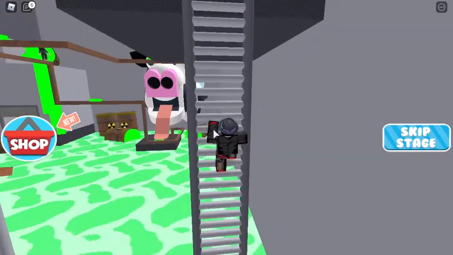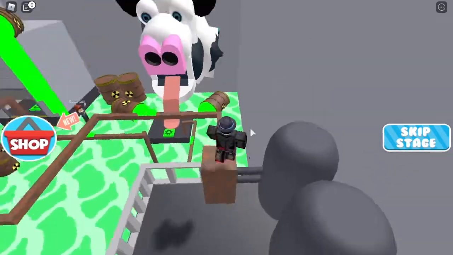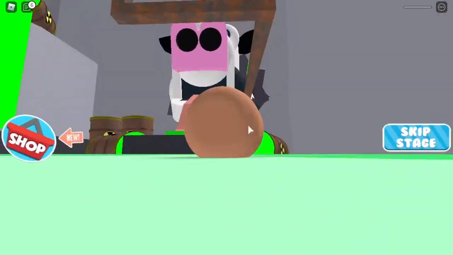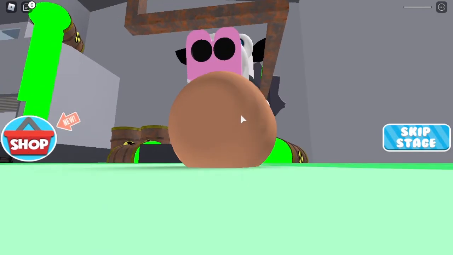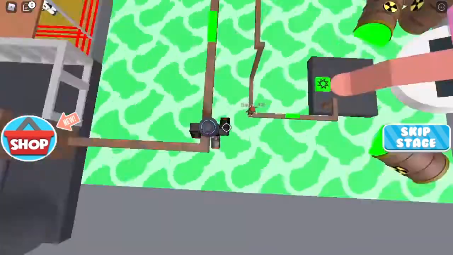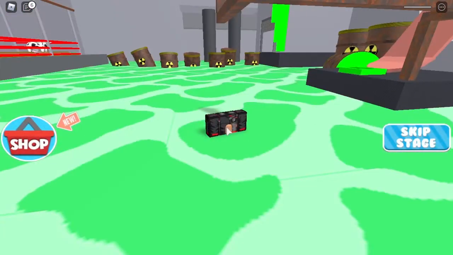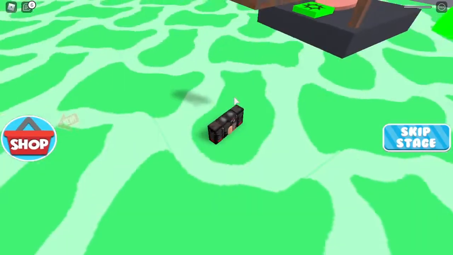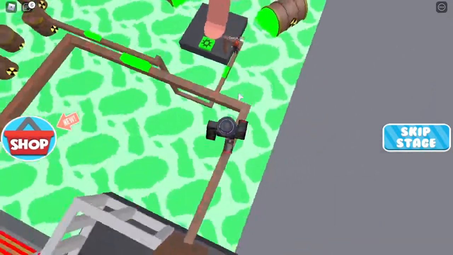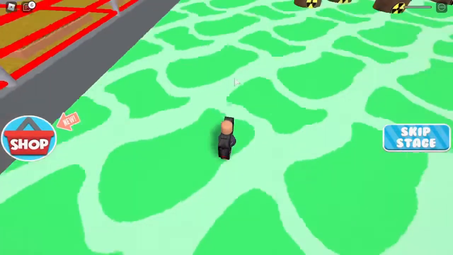Oh, wow, that's a big cow. Whoa, its eyes follow people. Now that's spooky. Alright, I wonder, can I skip to down there? Oh, no, I cannot. There's an invisible wall blocking me. Alright, let's go across here. Oh no, I fell!